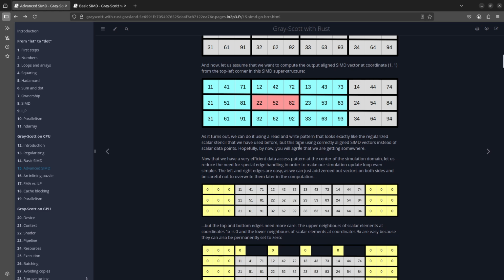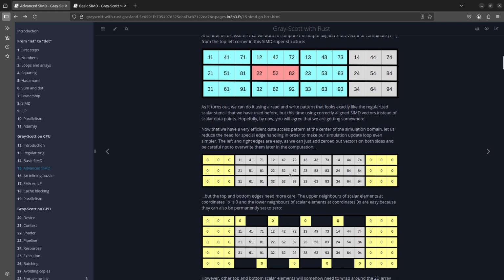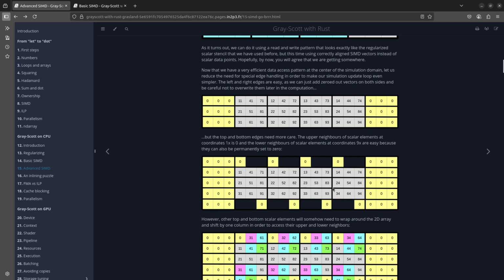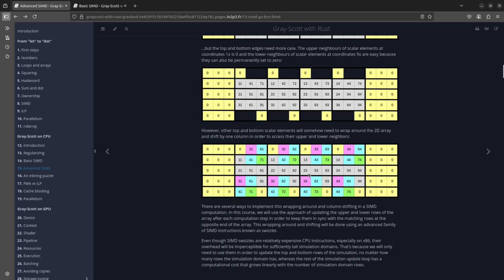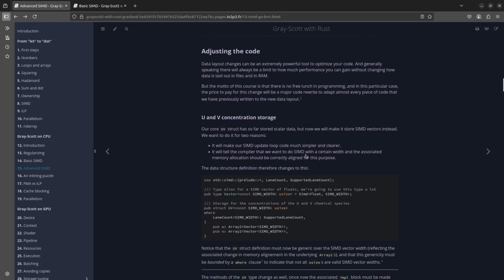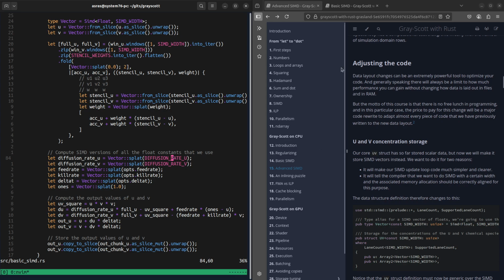Okay, so to make things easy in the update code, since we're already messing so much with how the data is laid out, we're also going to be adding zeros on either end, and then the corresponding values in the middle, which is a little bit more tricky to see how they work. But for this one, you need this point 31, and for this one you need 61, and so on.